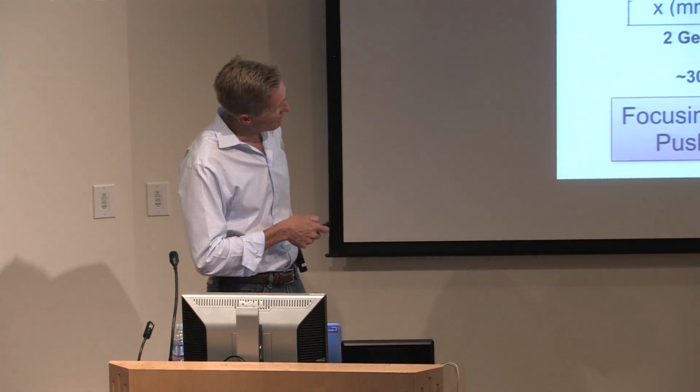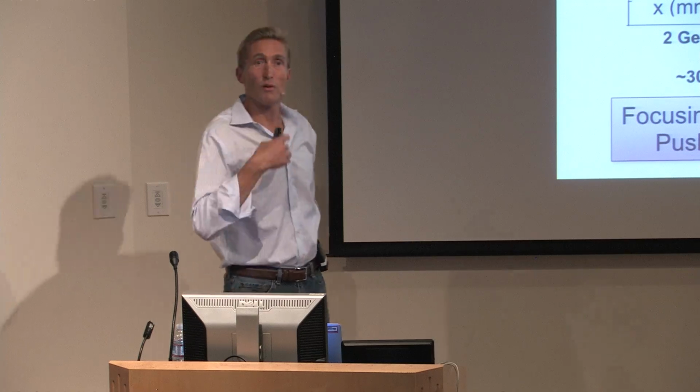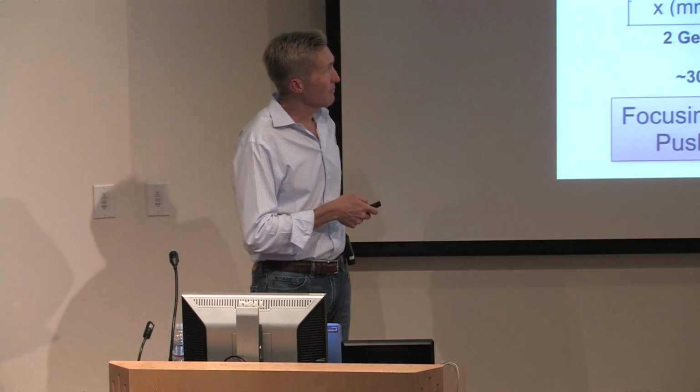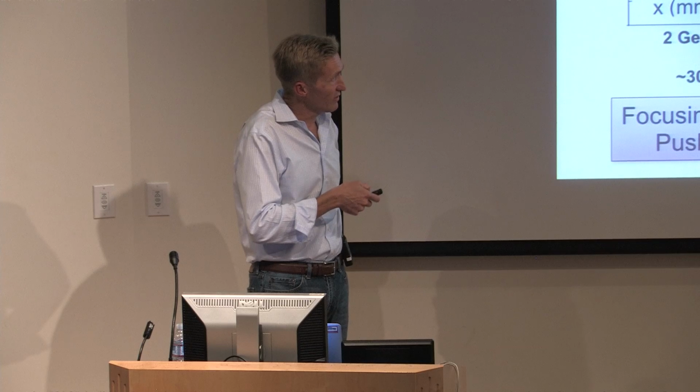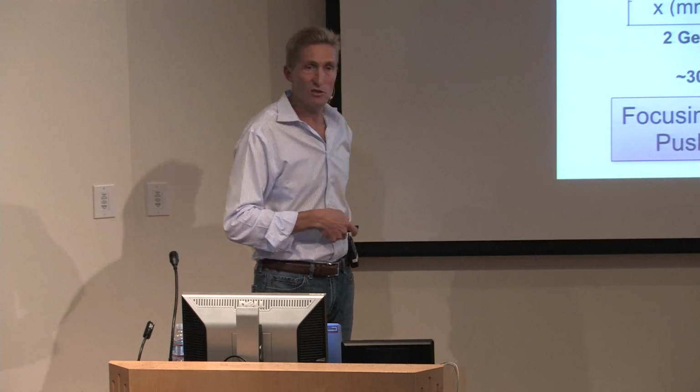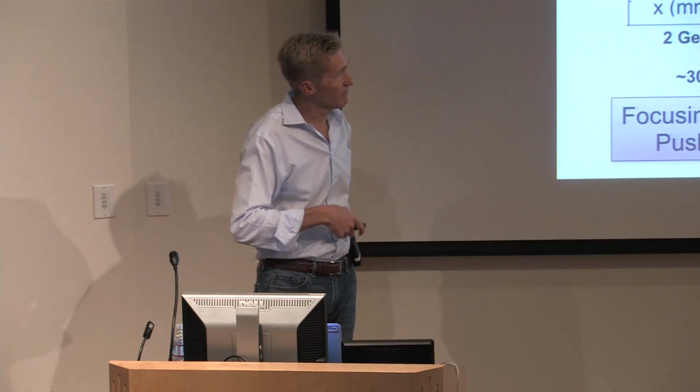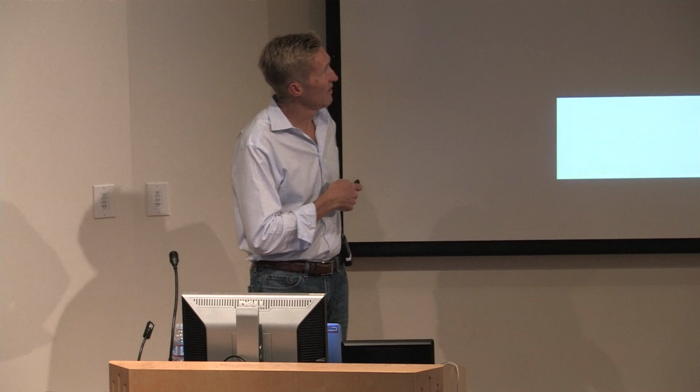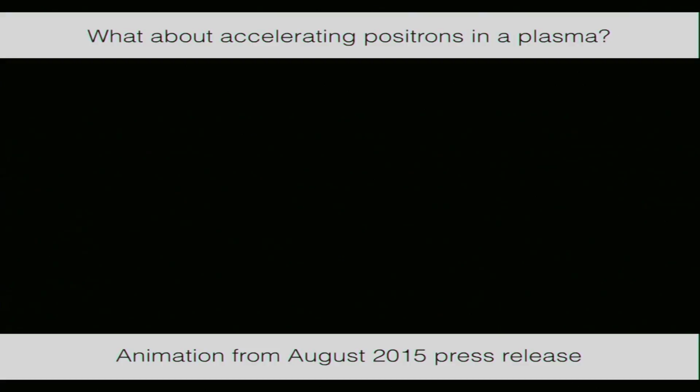That's what we're doing with electrons. We're trying to push this technique and push the plasma sources longer and longer, optimize the energy gain we get while preserving the energy spread. And then when I talk about FACET-II a little later, I'll talk about how we're working on the beam quality as well. So now for the second and final movie, there's something you may have been asking: what about positrons, the other half to the electrons? And so now one more movie to help introduce what we're doing with positrons.